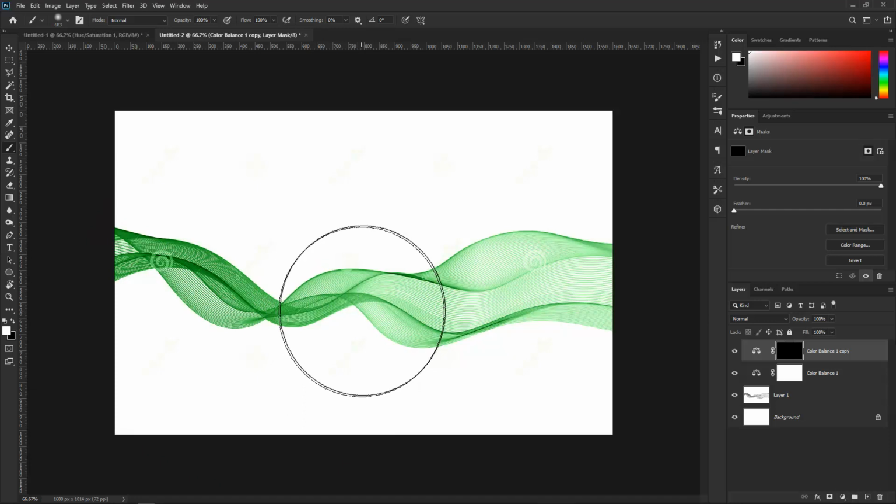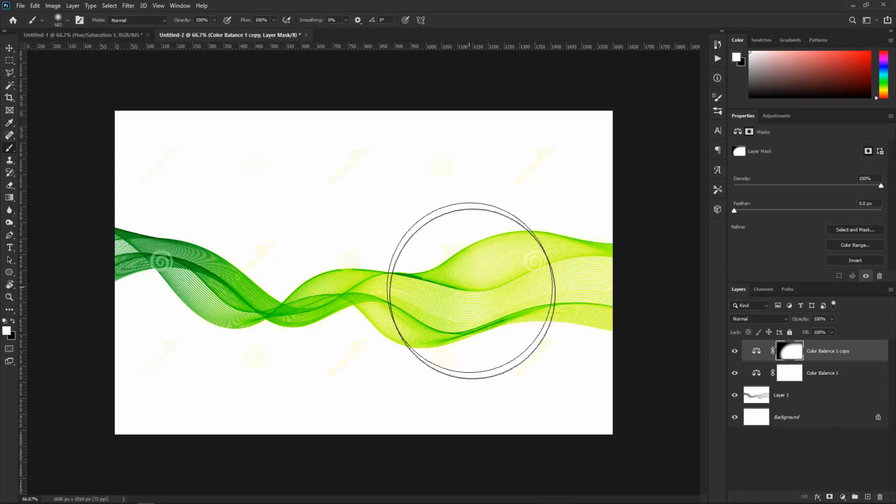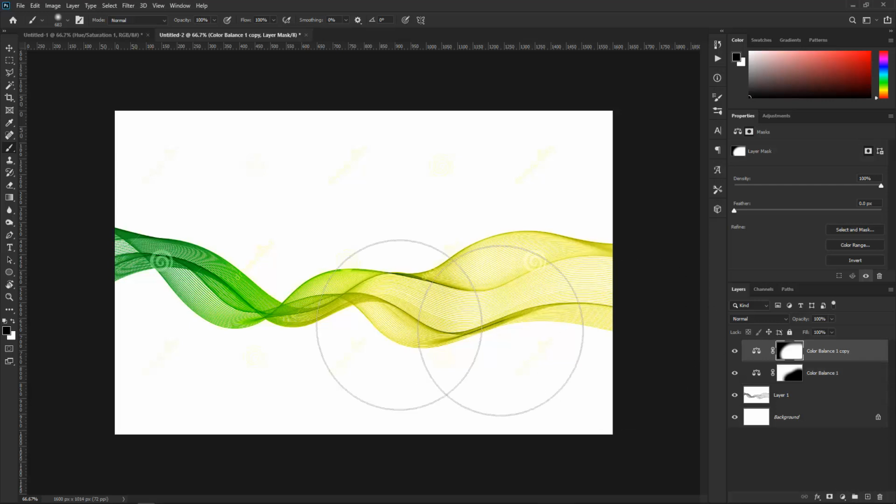Now start drawing these parts. You see these parts are appearing, but you still see the green color. Actually, this combination is very nice, but I can select this green color also, and with black color as the foreground start to remove some part of that. Let me go forward more, also here.